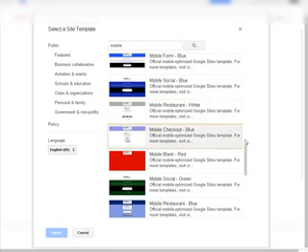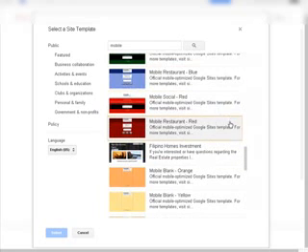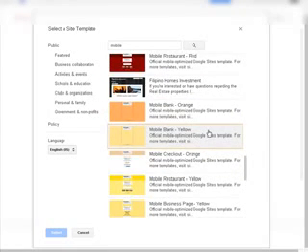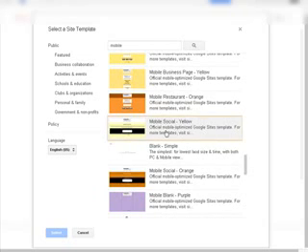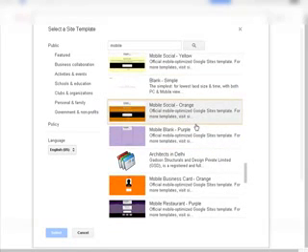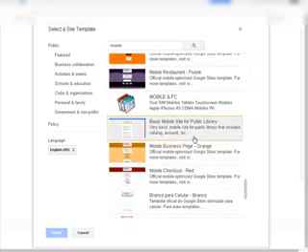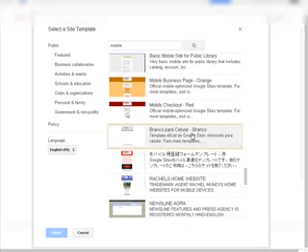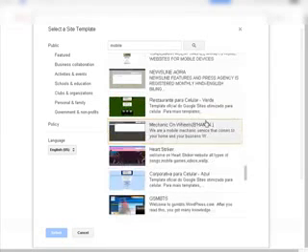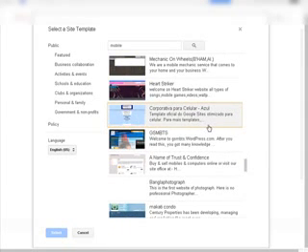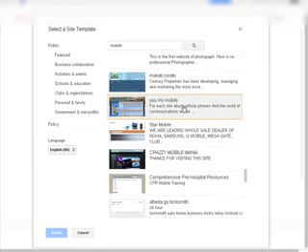That's not the case for all businesses, but you may be able to find one that fits your particular needs. Otherwise, you would just go ahead and pick a color scheme that you like. So it depends on the business you're creating the site for.